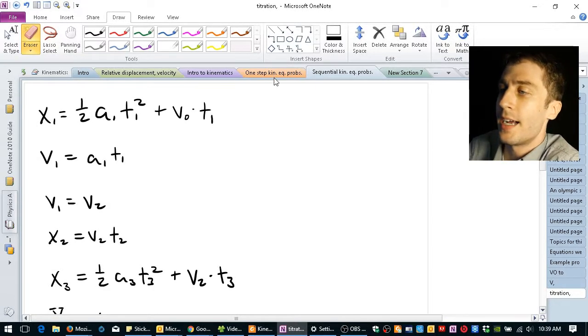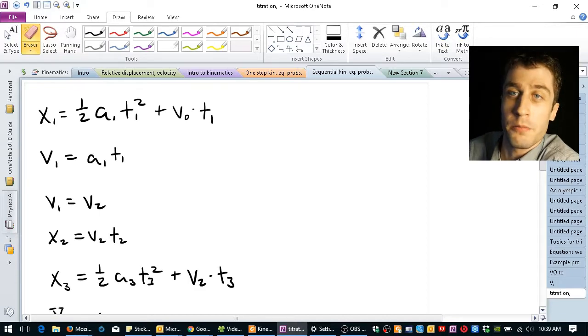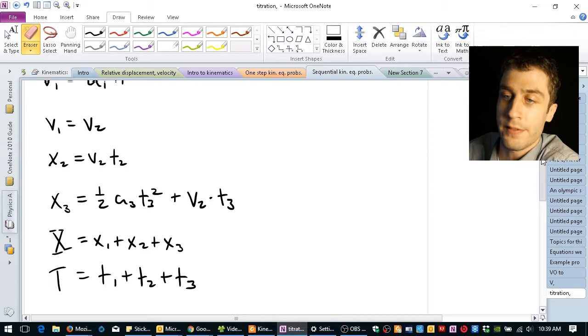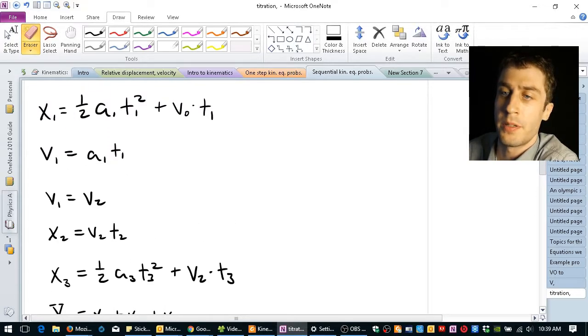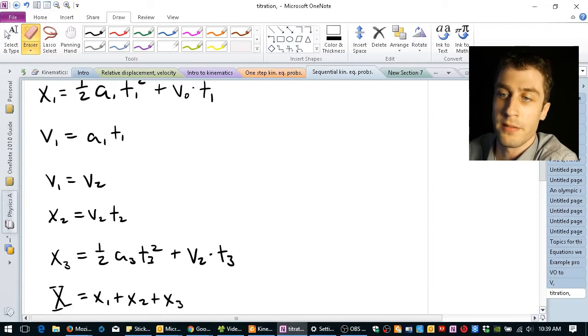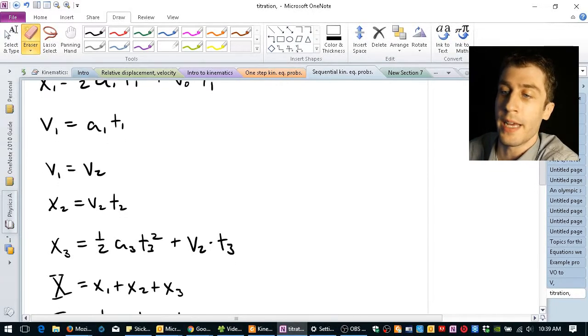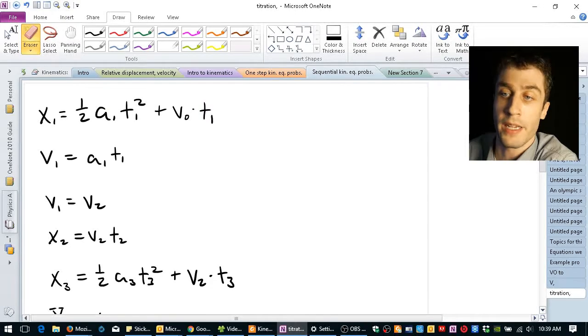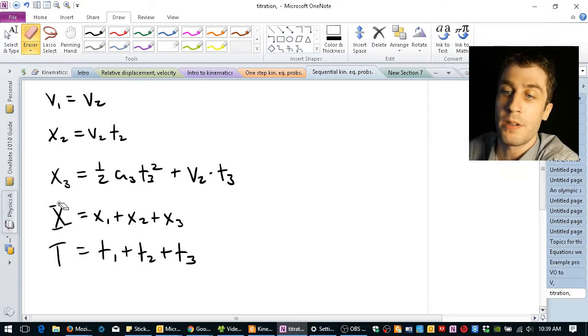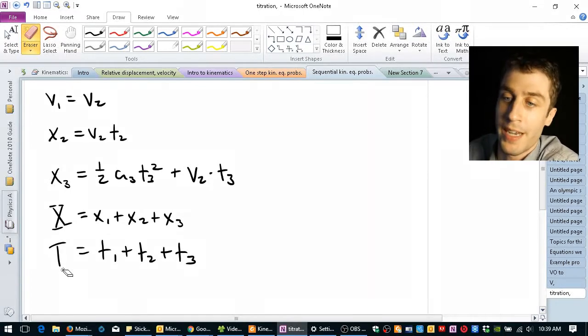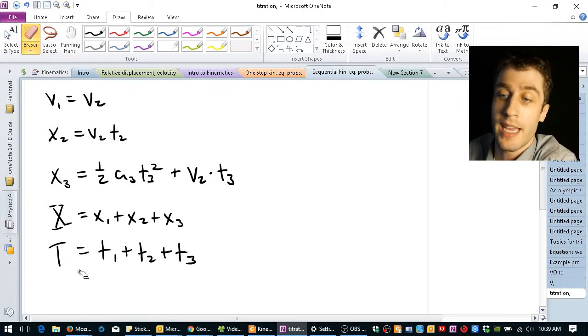Okay? Let's take a quick look at these equations one more time. So you'll notice that we have 7 equations and 7 variables. Our 7 variables are x1, x2, x3, V1 and V2, but not V3. We've omitted that. You'll see that V3 doesn't show up anywhere in these equations. And then capital X and capital T, both of which are, at least in principle, unknown. I know that you can calculate capital T very easily, but we're going to treat it as a variable regardless.